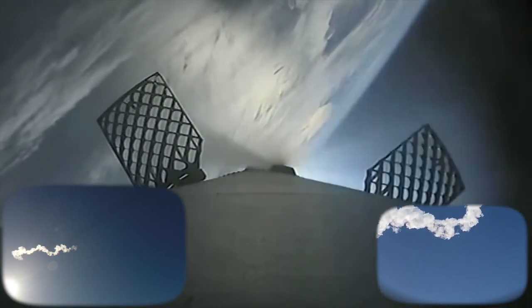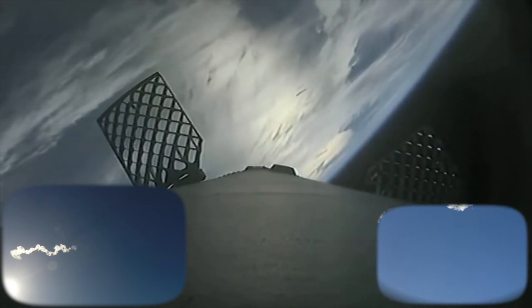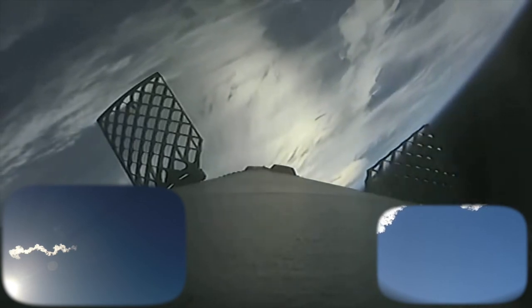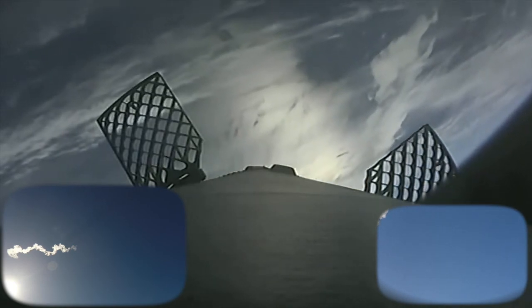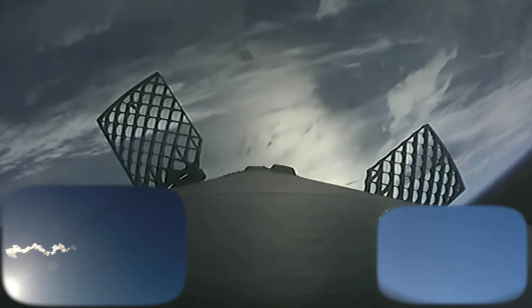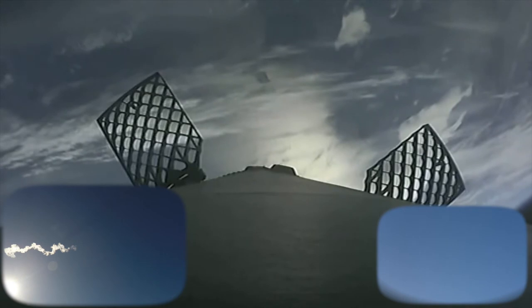So, a great shot from the first stage. You can see the hypersonic grid fins there that are expanded, those honeycomb-shaped structures. As the booster begins to enter the atmosphere, those will help guide and stabilize the booster to make sure that we hit that pinpoint landing, like we heard that question asked. How do we ensure pinpoint landing? Those grid fins play a huge part in that.